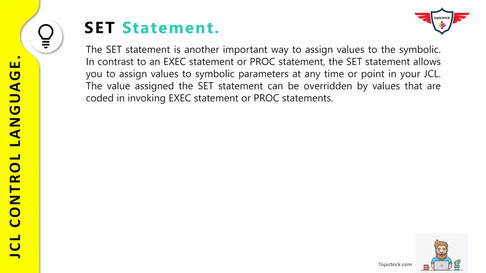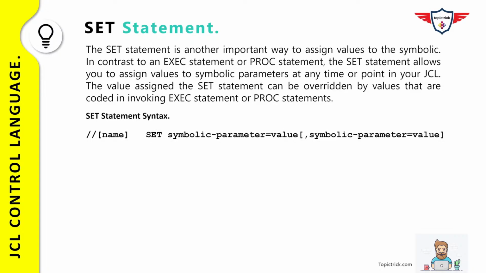Now let's talk about the syntax of the SET statement. The syntax is pretty simple and straightforward. You have the SET keyword followed by the symbolic parameter. After that you have to specify the value that you want to assign to that particular symbolic parameter. And similarly, if you have multiple symbolic parameters, then you can use a comma to provide the other symbolic parameter values.